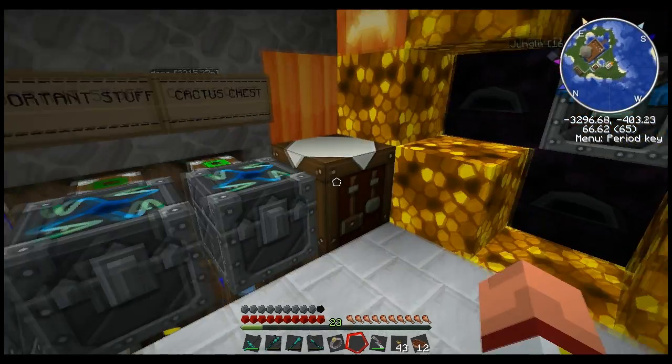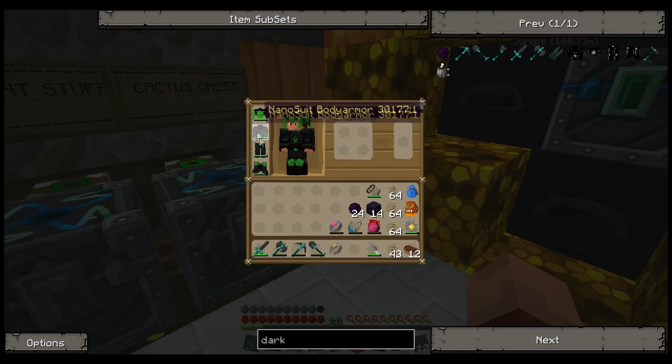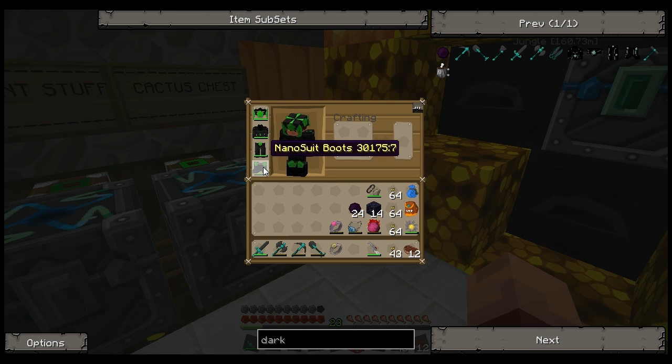Next thing I want to do is reassess my armor here. We've had this nano armor for a while. It was really easy to make, and it protects pretty well, but it does have a charge. That's my biggest complaint about this armor. Granted, it does stay charged for a really long time. The helmet is still fully charged, the chest plate is still fully charged, the leggings have lost 1 point, and the boots have lost the most.